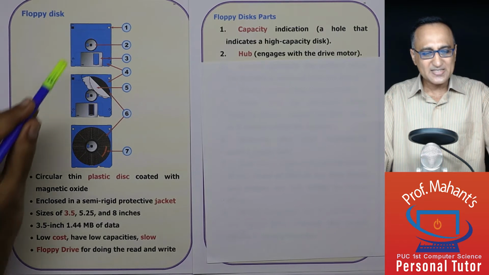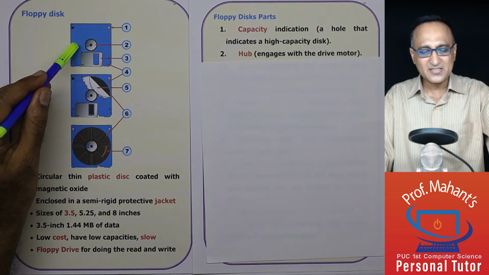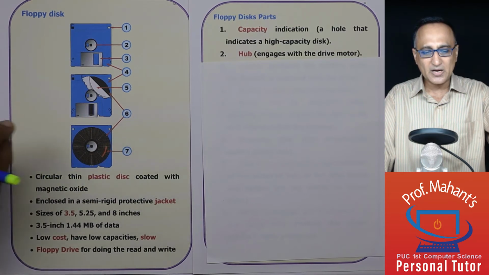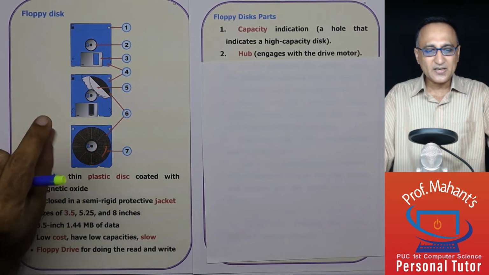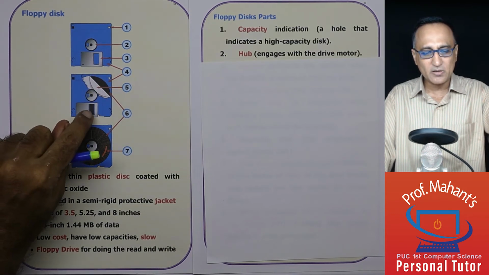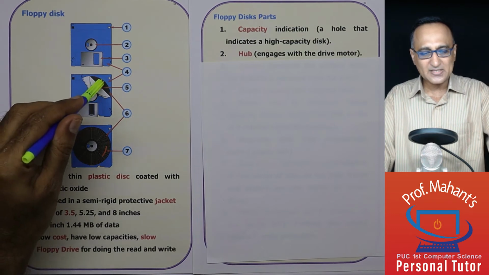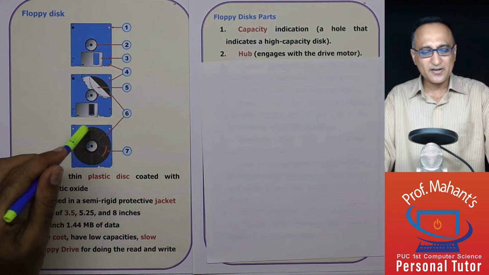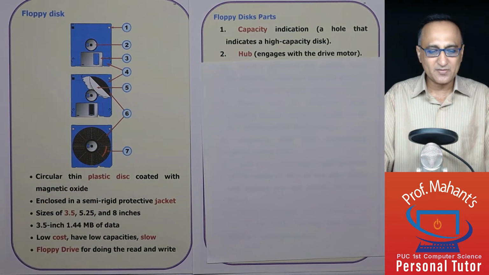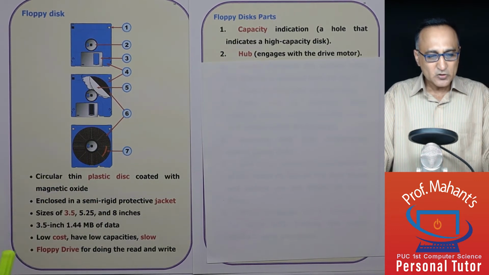Now what happens is this blue fellow is a hard plastic case. This is a metallic window which keeps moving up and down. So the minute this floppy is put into the drive, this will slide across this side and you are able to read and write using the floppy drive. And this plastic here, the black one, it's divided into tracks and sectors. So on both sides of the floppy disk, you have data which is recorded. So let's try to understand.